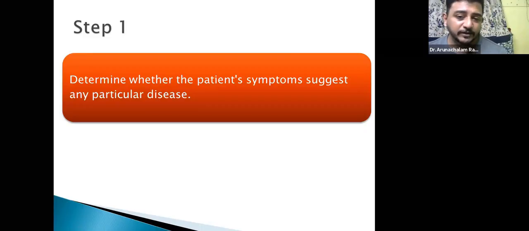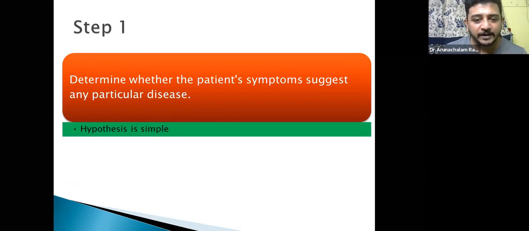First thing, very importantly, after listening to the history, what you should come to a conclusion is determine whether the patient is having a specific set of symptoms which classically defines a condition. For example, if the patient says, I have paucity in movement, I'm not able to shout louder, I'm not able to walk faster, slowly my movements are coming down, classically you can see that Parkinsonism, and you can have one single hypothesis that it is a Parkinsonism.